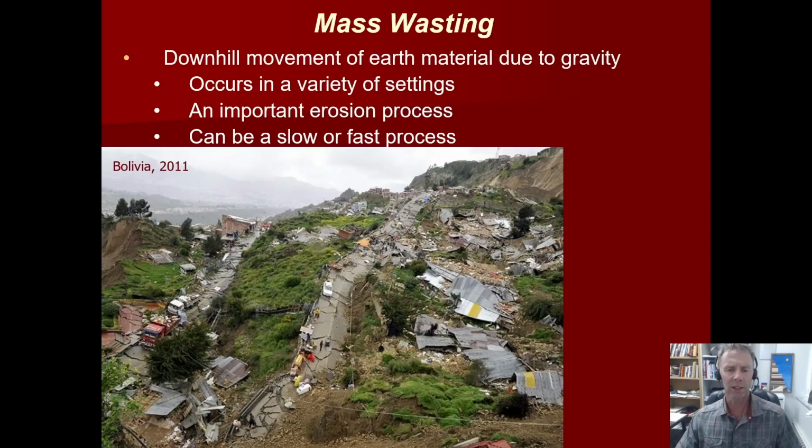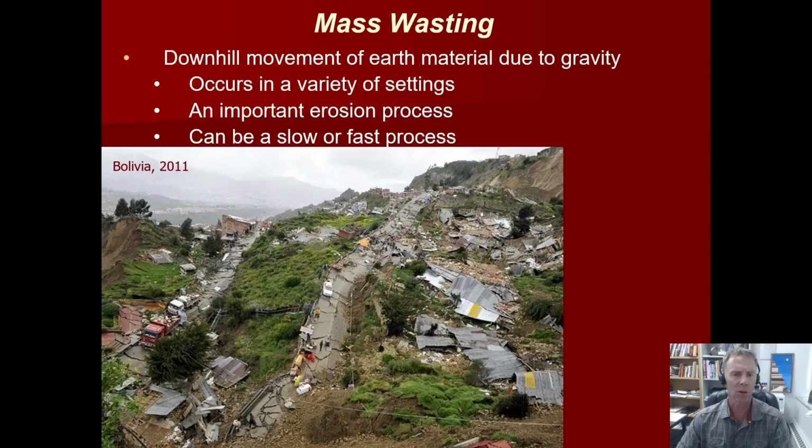So mass wasting is often what you would, I guess, commonly call landslides. Although, as we're going to see, there's a lot of different types of ways in which slopes can fail and move, different speeds involved. And so it's a little bit more involved than just calling everything a landslide. So what we're looking at here is the downhill movement of various earth materials due to gravity. Basically, when slopes fail, that's what mass wasting is.